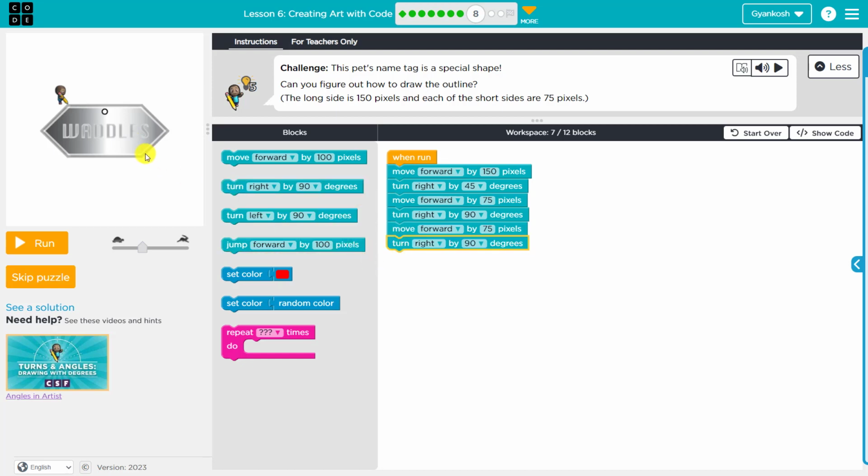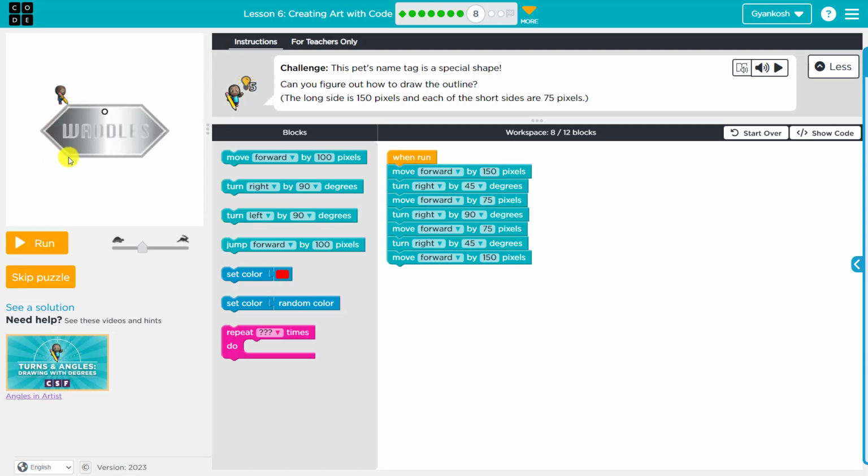So we reach here and then we turn. Now you're already facing in this direction and we need to make a turn of 45 degrees to go this way, to go to the left of the screen. Okay, so I'll pick 45 degrees here, move forward by how much? 150.